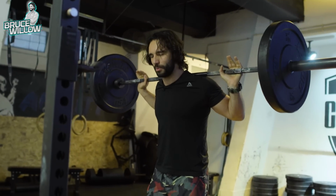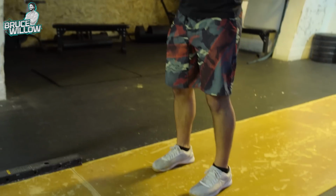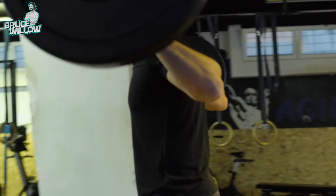So now this superset will be based on the hamstrings. Really feel what you're working. It's going to be hip width apart, and your feet are going to point towards the front.